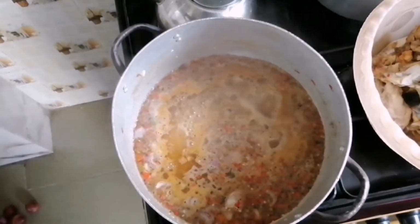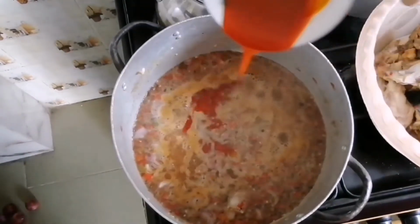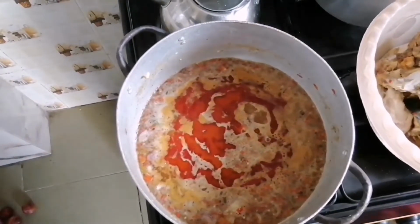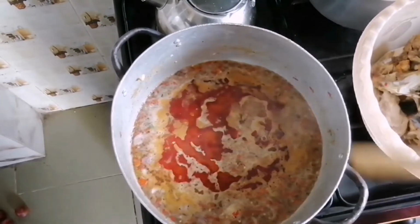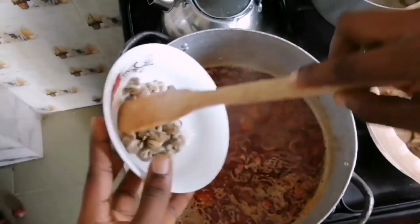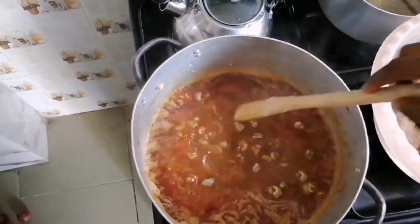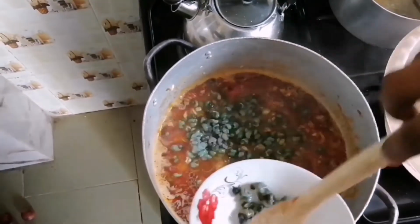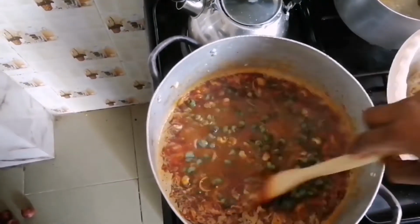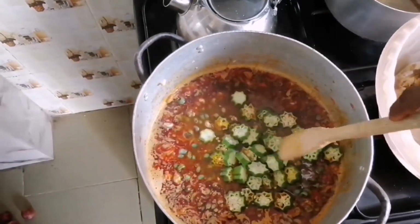Once this is done, you put in your palm oil. Give it a little bit of stir. Put in the nkonko. As I said, I heard the pond snail. My mom told me it's pond snail. I had to call her to find out the proper English name. And then this is the periwinkle, isam, mfi, whichever name you know it for. And then some diced okra.